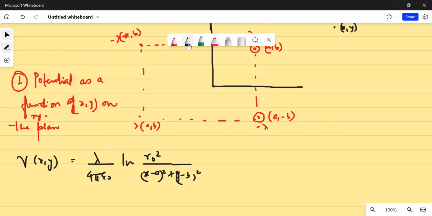And my conducting planes are in the xy plane only, so I want to find the potential as a function of xy, because eventually I'm going to find the induced charge density also on these planes. So the induced charge density would obviously be a function of xy only. So I'm interested in finding the potential as a function of xy.